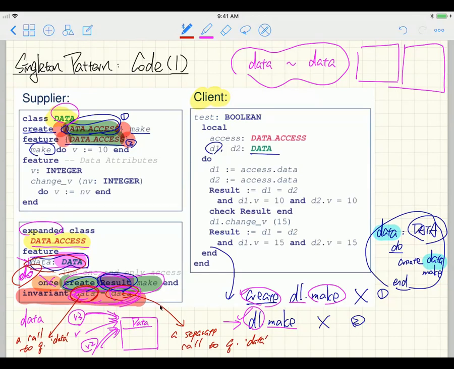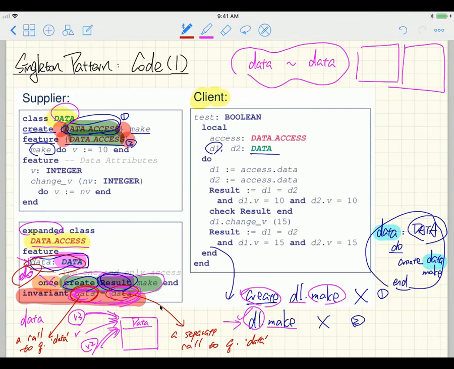Good. Okay, guys, any more questions about supplier? Okay, it's good to get this straight. And then the bank example will be just like this. Okay, let's have a look at the client code, and then hopefully that will clarify even more confusion.